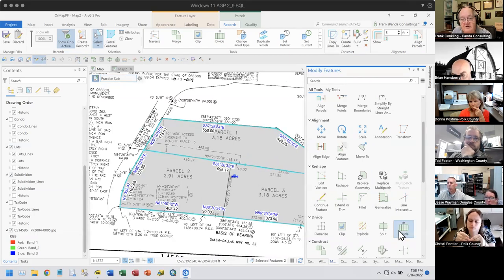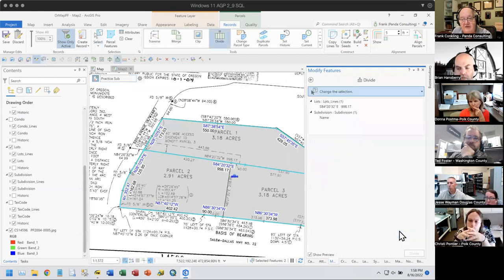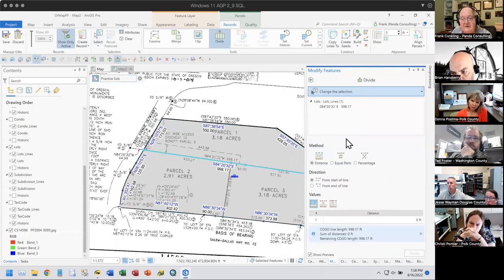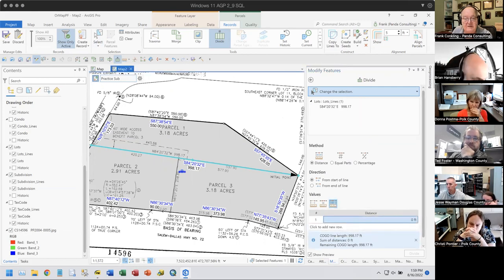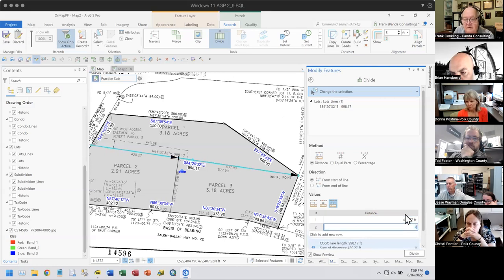All right, now I'm going to go and divide this line. I'm going to unselect that here. I'm going to divide the line by distances. In this case, there's the start. Here's the distance. So I'm going to do it here by multiple distances. My first distance from the start, 420.27.